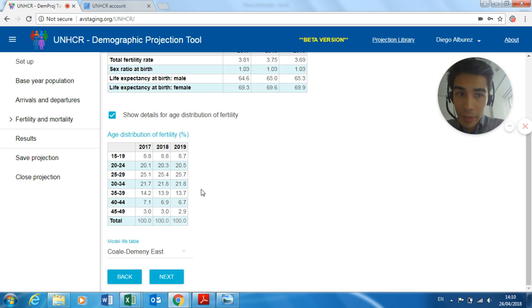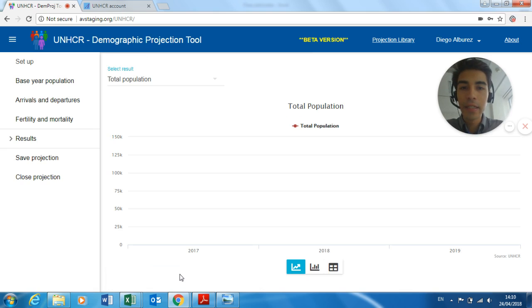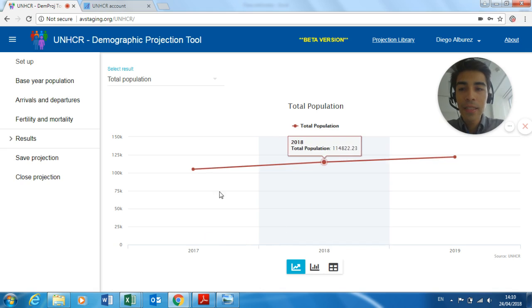You don't really need to worry about these technical details. I just want to highlight them, to show them, but this will be done automatically by the tool.